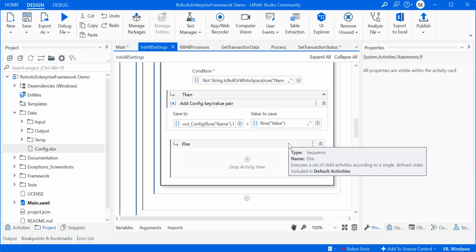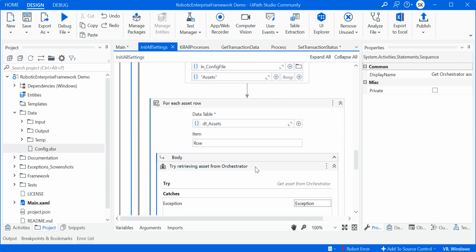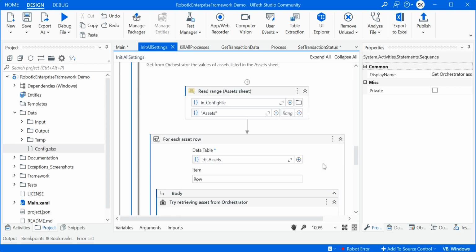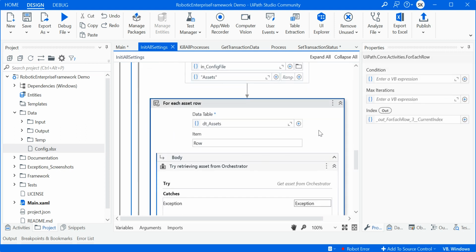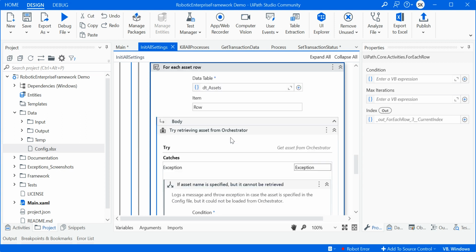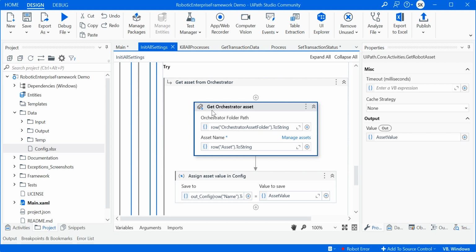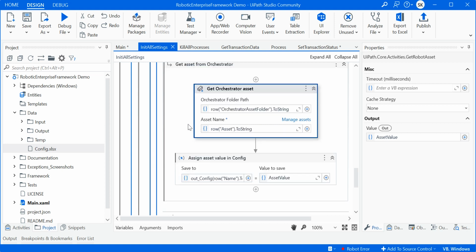After completing the iteration of all the sheets, we read the asset sheet and store it in a data table. Then we iterate the asset data table and fetch the orchestrator asset details, storing them in the asset value.